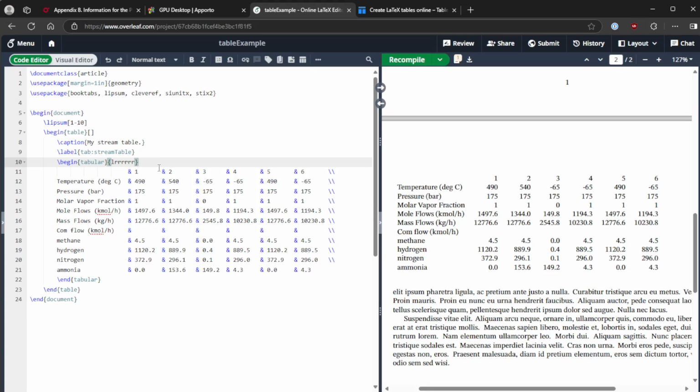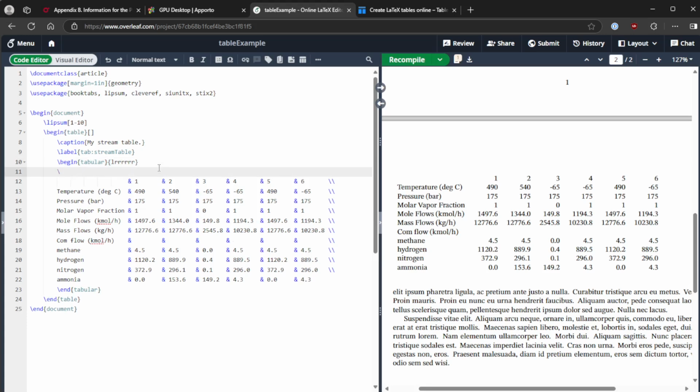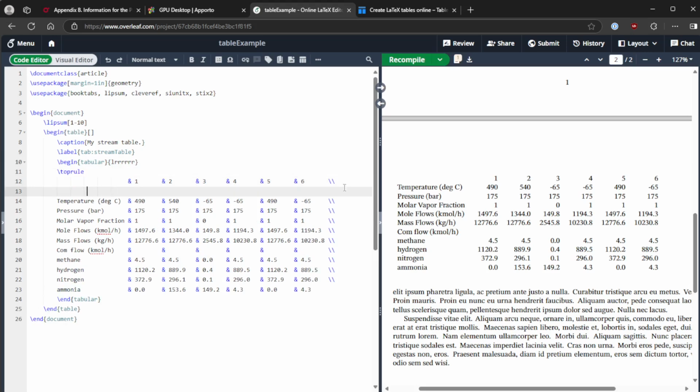Within the tabular environment, we only want a few lines. We want a top rule at the very beginning. We want a mid rule here. So we increase the rule there. And then we want a bottom rule down here. To do that, sometimes you have to add the extra double backslash on the very bottom. And we say bottom rule down here. And we'll check that because sometimes you don't need that. So I don't often remember which one is which.